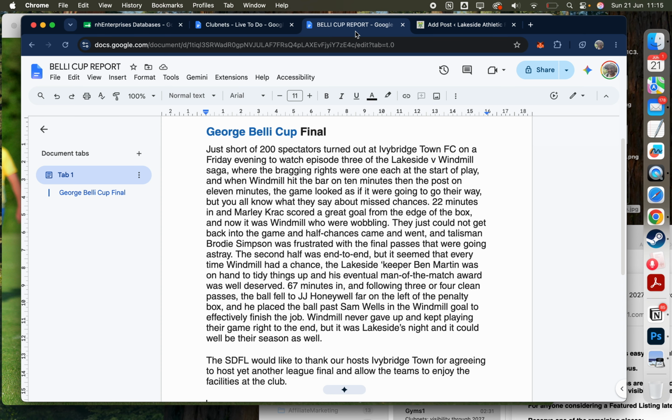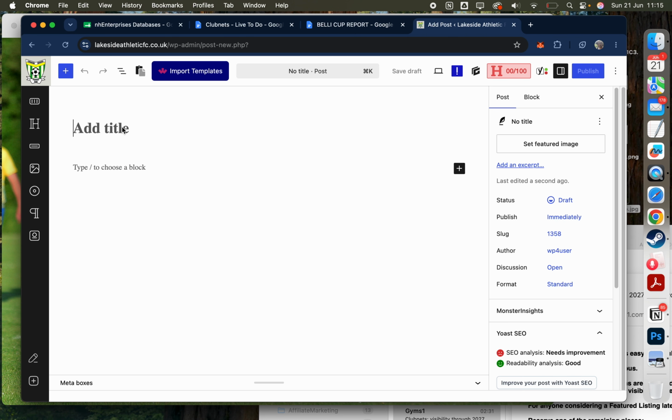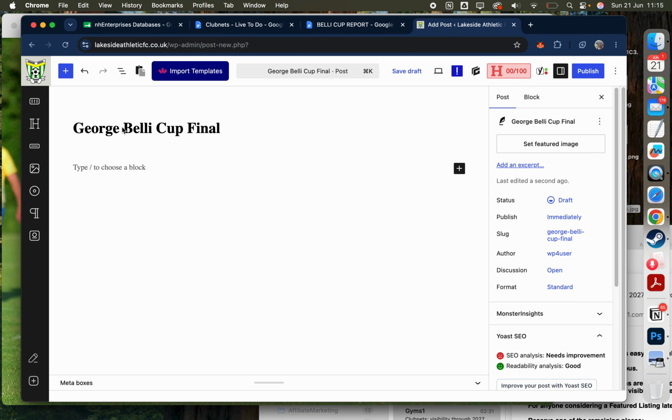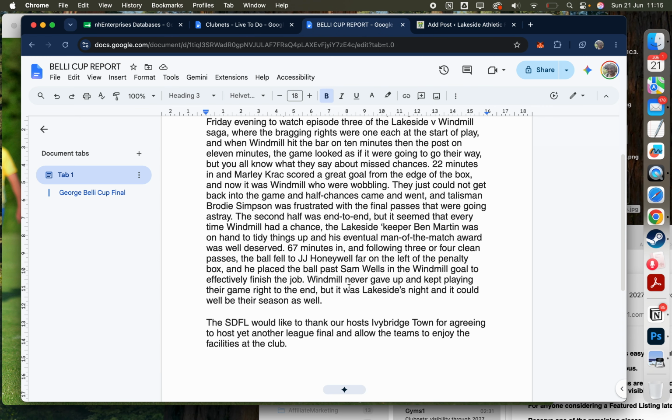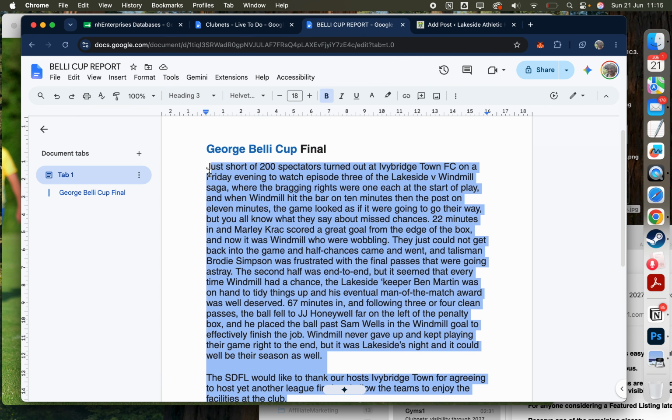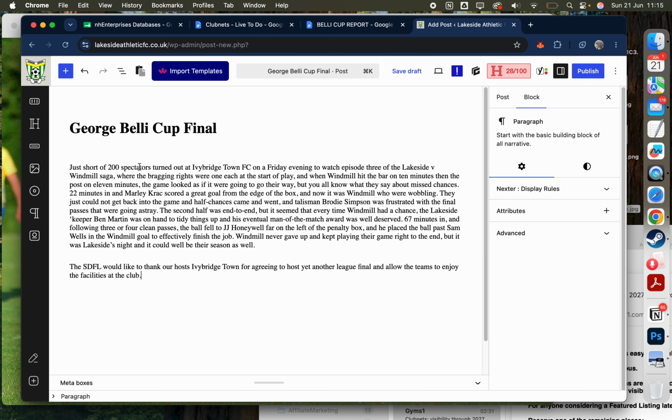Go to your write-up, take that title, copy and paste it literally into that title field. Now, later on you might want to format these pages, but for now you can just literally copy and paste the writing and put that into that field there. If you look to the right-hand side of the screen, you've got post and block, 2 tabs there. Block will always highlight the block you're on, which in this case is the text block.